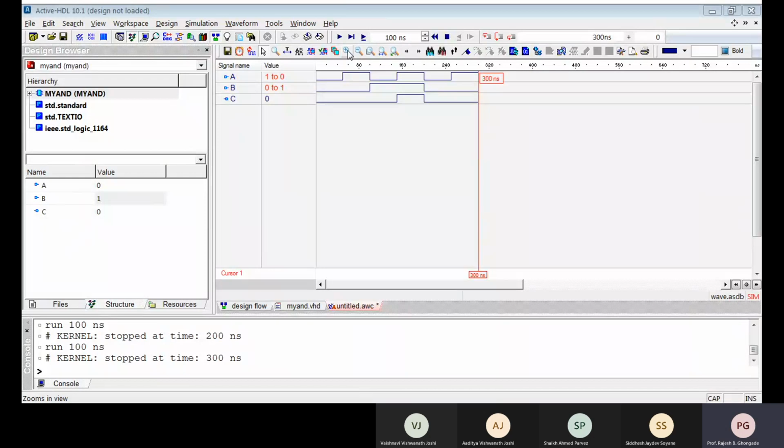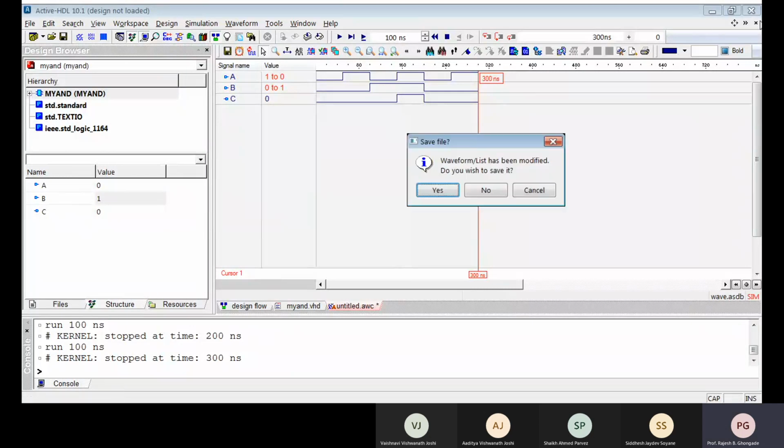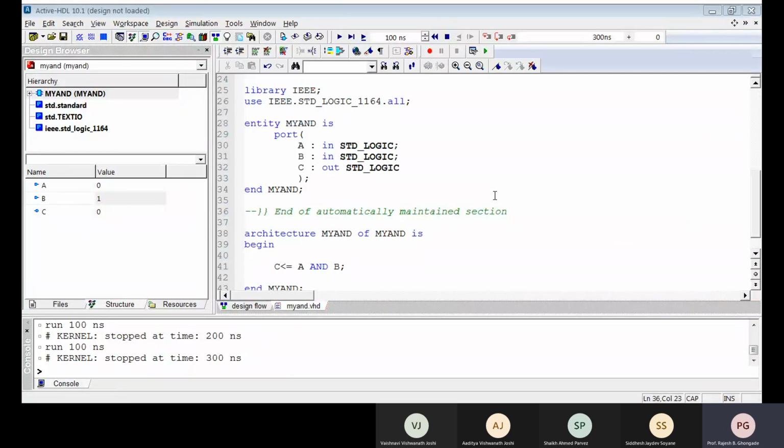Try the basic gates and see how you can simulate these basic gates. Okay? It's very simple that way. The thing will grow exponentially difficult once your design actually gets more and more involved. Okay, so first get acquainted yourself with the flow of the package of the design. All right.